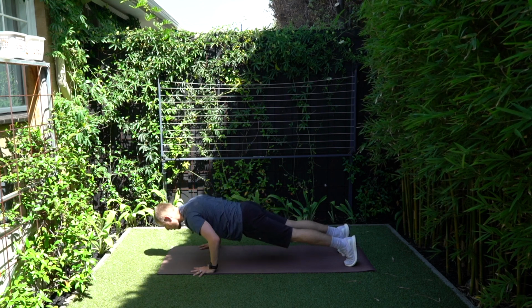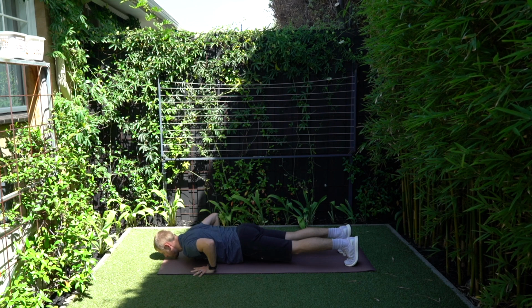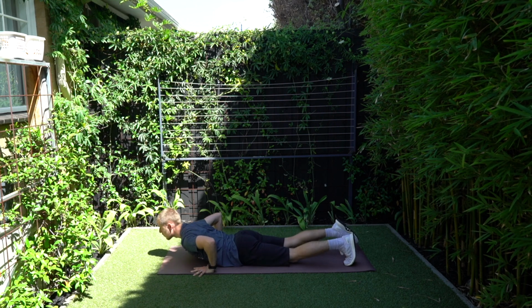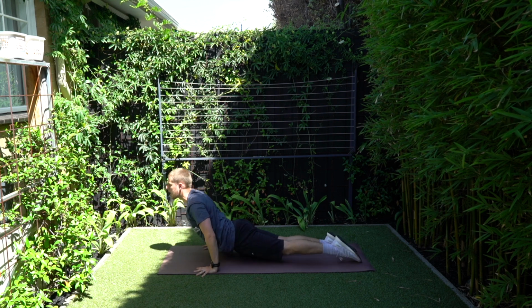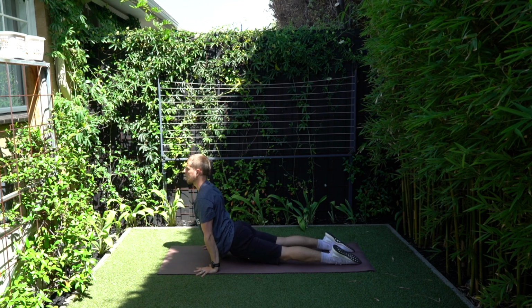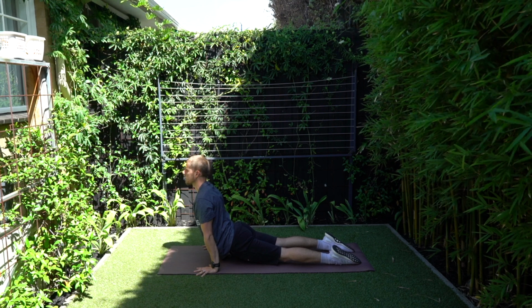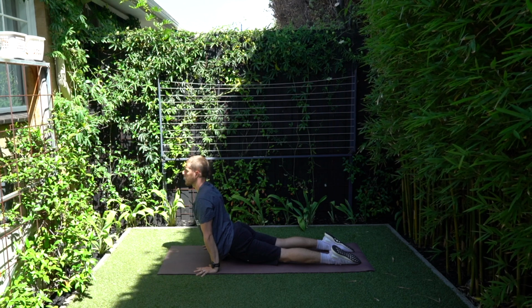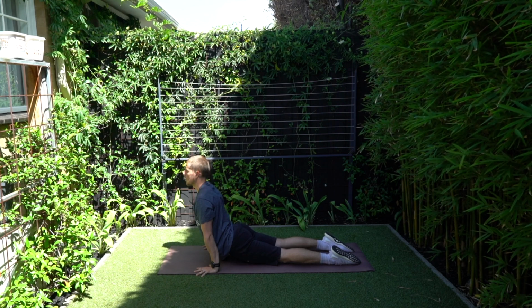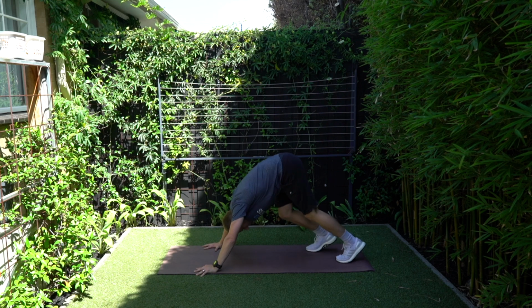Slowly come down into low plank or chaturanga. Pause here. Option to drop the knees if you need to. And then transition to either baby cobra like this, or you can take it a little bit further, lifting the thighs off the ground and pressing up straight and through your arms. Nice and broad through your chest and collarbones in our upward facing dog here. Just holding. And take another full breath in. And then push back to downward facing dog to exhale.